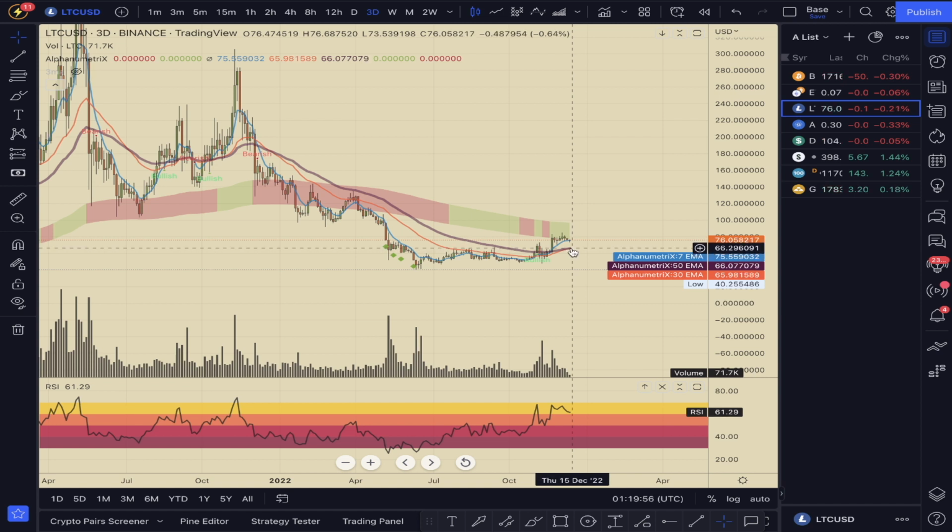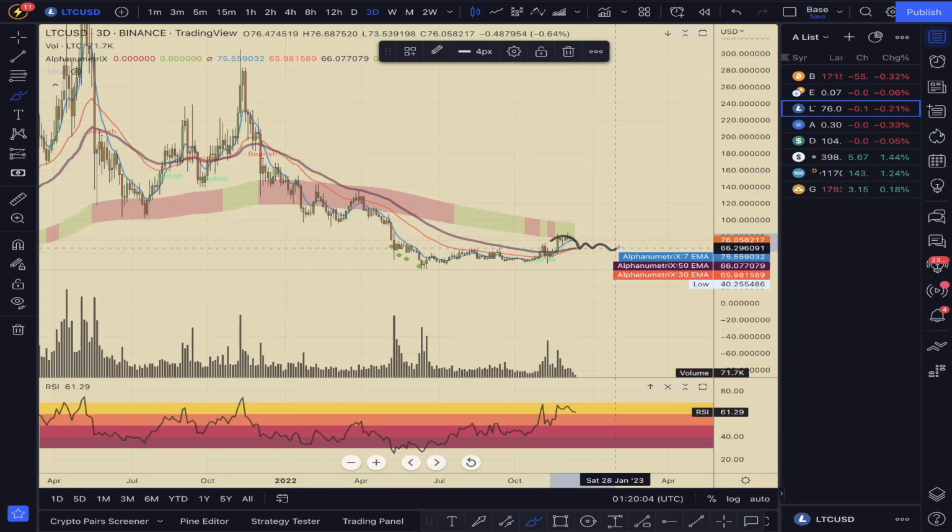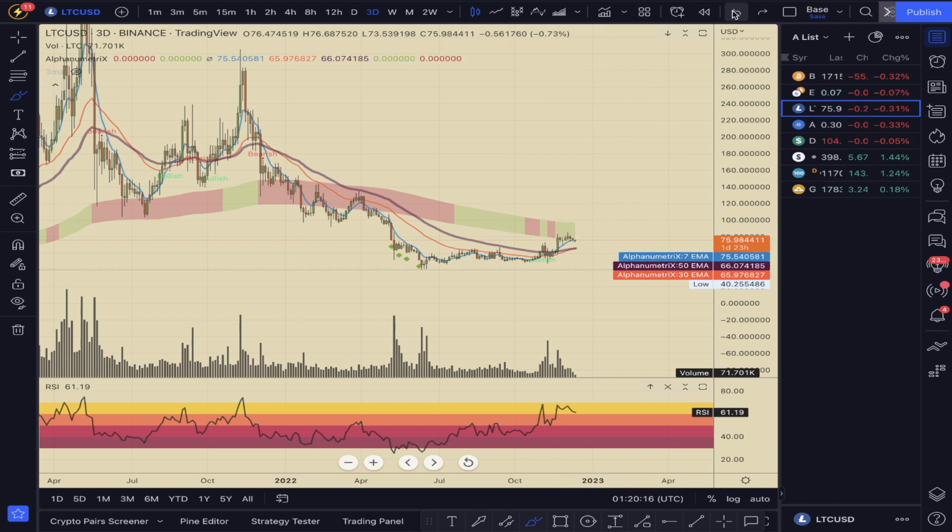If we can hold on top of those EMAs at around $65 and give a turnaround, a structure like this where we come down, consolidate a little bit, and then give a turnaround, some sort of breakout, whether we form a pennant or a flag, whatever the formation happens to be at this point, you just watch for that breakout. And once you get that breakout, that's your entry there for Litecoin.